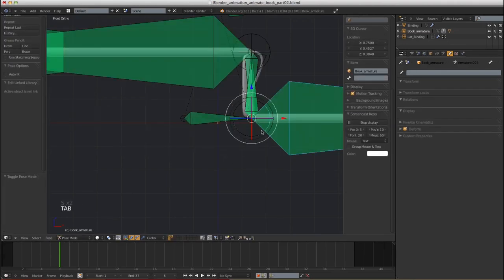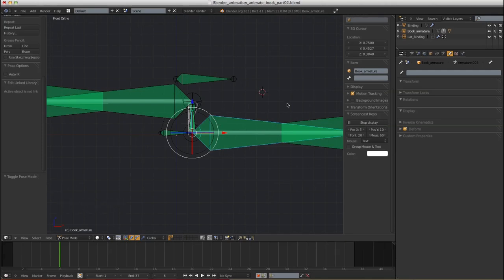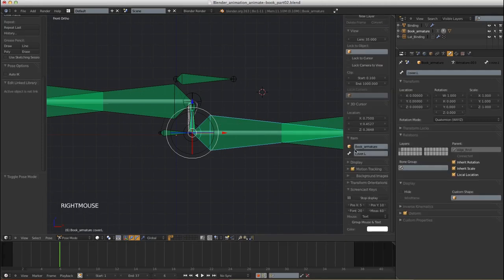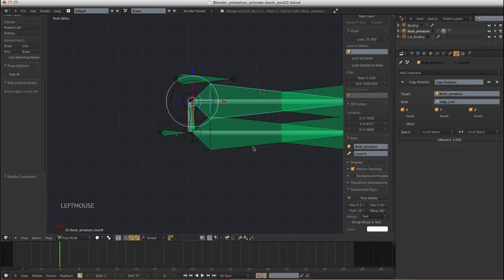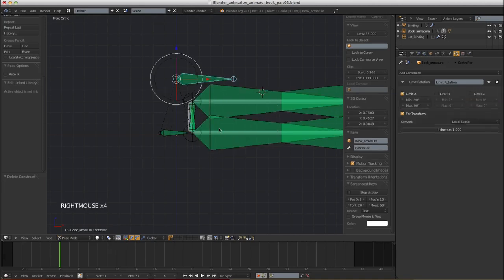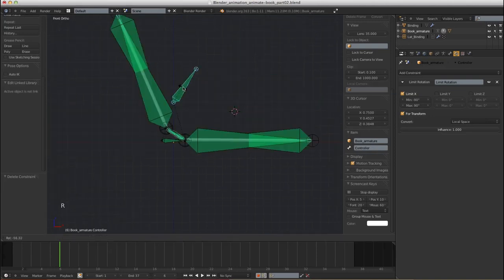So we can tab back now to go to pose mode, and I'm going to select cover.l, and I'm going to delete the limit rotation, and same thing on the cover.r, I'm going to delete the limit rotation. And so basically now you can see it solved our problem on this side, and now everything is working properly.